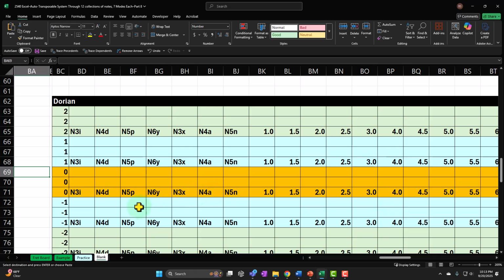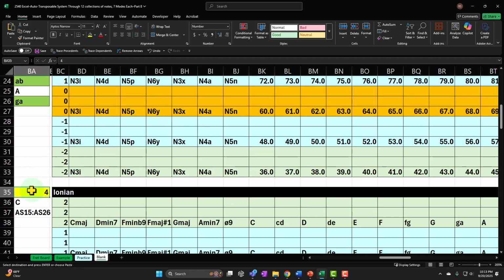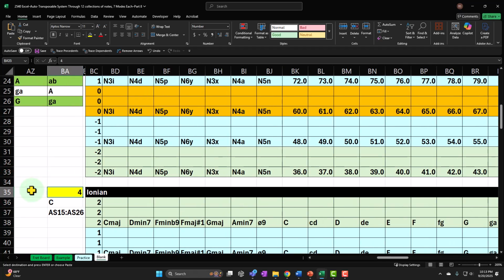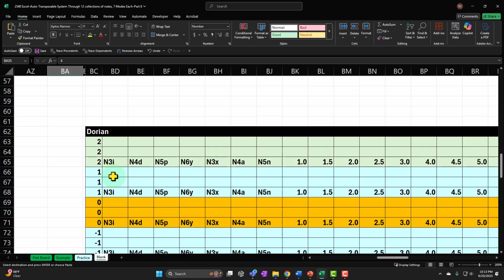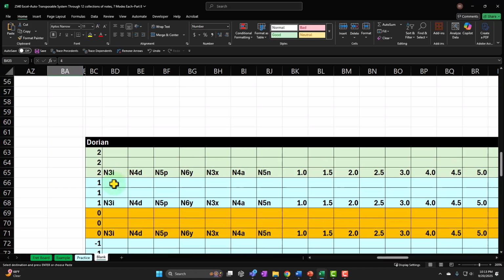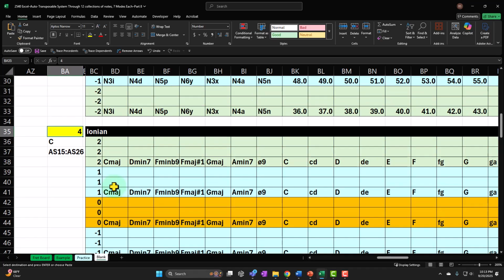So the key up top, this key right here, should be able to transpose it to any of the 12 collections of 7 notes. And then as we are on the Ionian, we want to then also be able to rotate it, which all of the modes will show up down below it, starting with the Dorian, and then we'll go in order to the Phrygian, the Lydian, the Mixolydian, and so on and so forth. So that'll be the format.